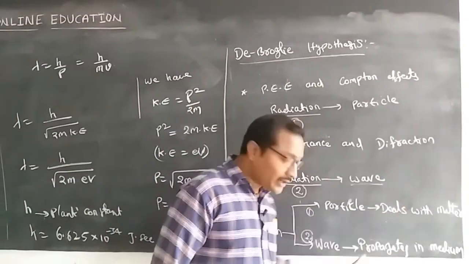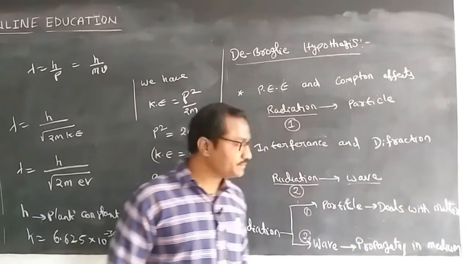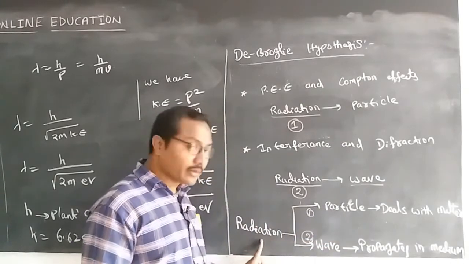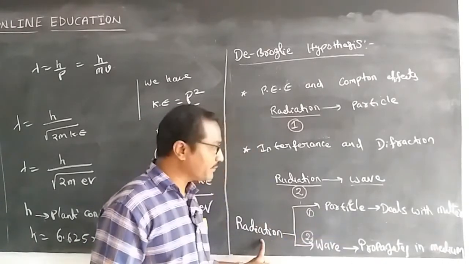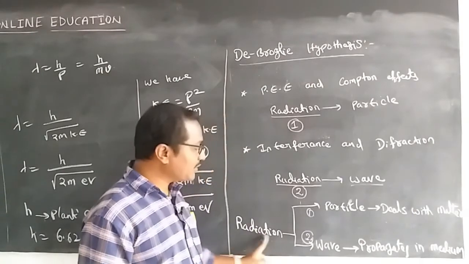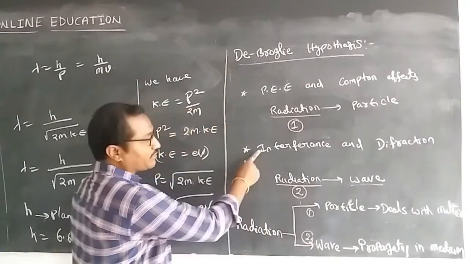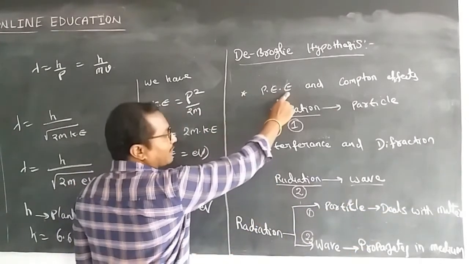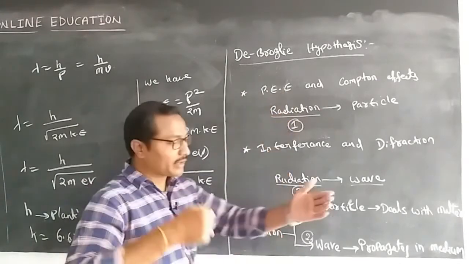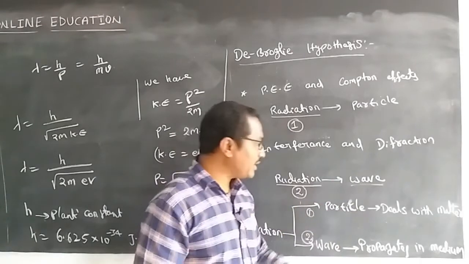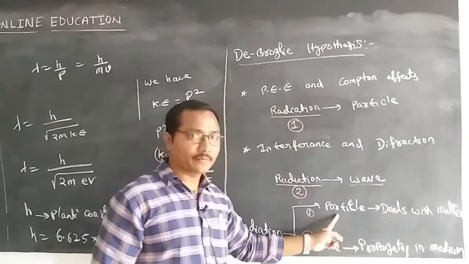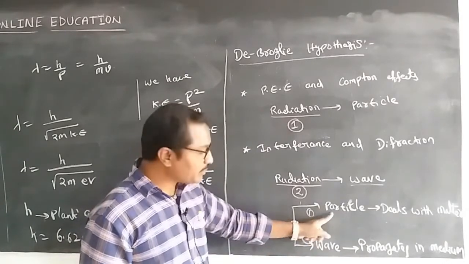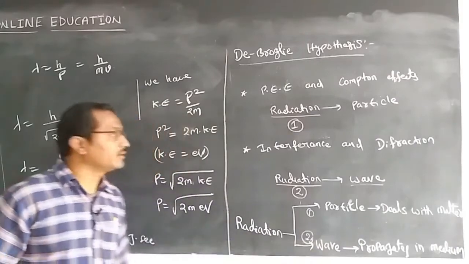When this radiation deals with matter, then this radiation behaves as a particle, and when this radiation is propagating, moving in the forward direction in a medium, then this radiation behaves as a wave. See, the interference pattern, all are propagating cases only. And here it is the photoelectric effect. This deals with some matter, it is incident on that, then the light becomes a particle. So in this way this radiation has one nature as particle and the second nature as wave.